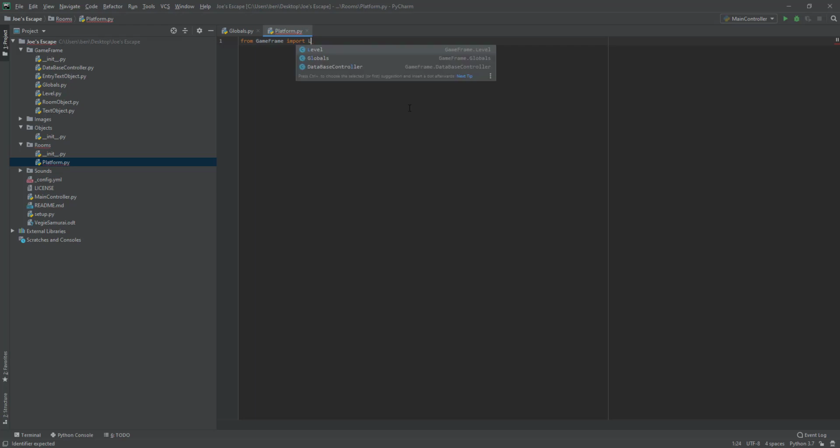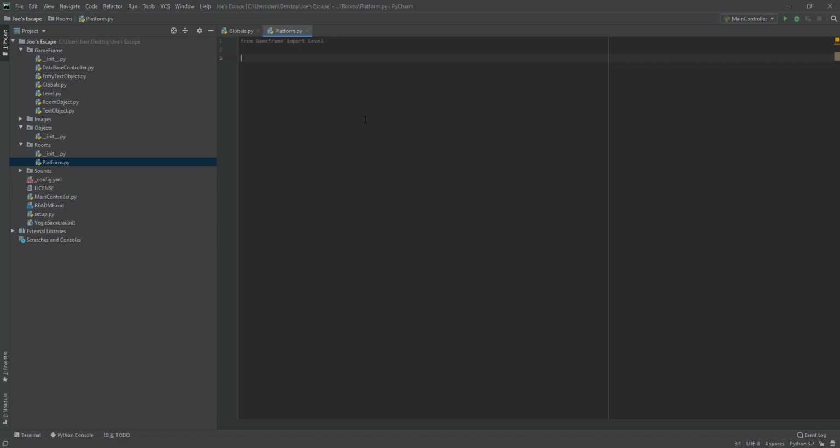Import level. Now this is awesome because it saves us time. It means we don't have to do that typing, but it also means that we don't make mistakes, because it's going and finding this information from here and filling that in for us. It means that the case sensitive nature of GameFrame written here in our folder isn't going to be a problem. So we don't need to worry about that.